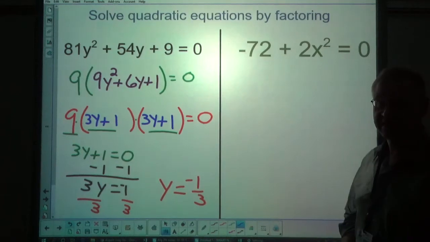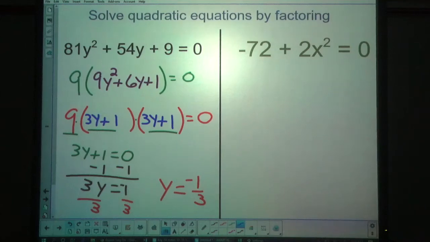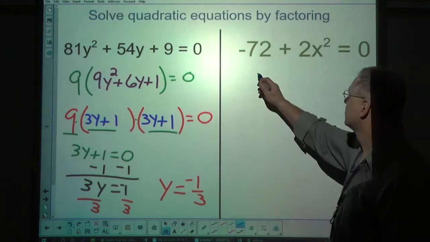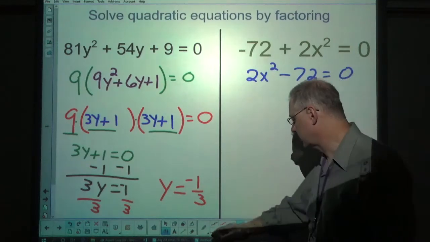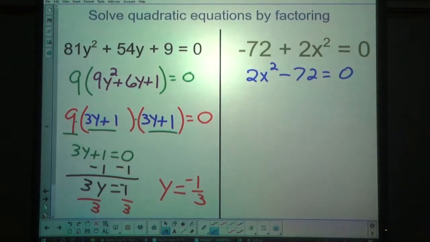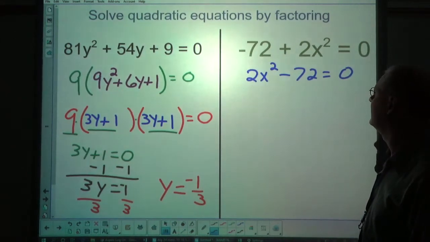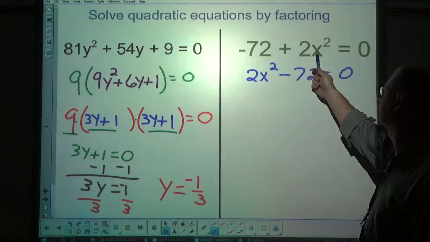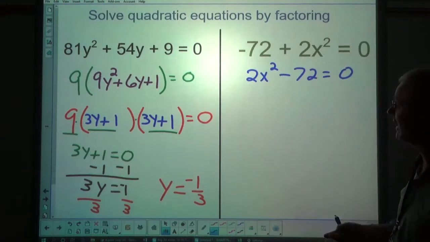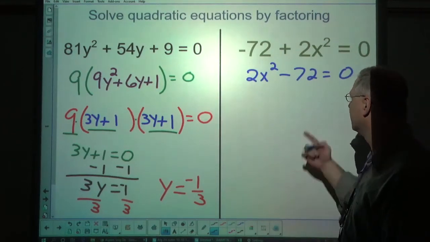All right, let's take a look at this side. We said we'd like to have everything on one side equal 0, and the other caveat here is we would like to have our expression in descending order. So 2x squared minus 72 equals 0. A little easier to work with, not required. And you will see some books that leave it the other way. They factor out a negative 2, and by putting a negative 2 in, they get some number minus x squared, and they can write it that way, and you can factor it that way. Difference of squares, the x just happens to be second in each parenthesis. But let's keep it this way.